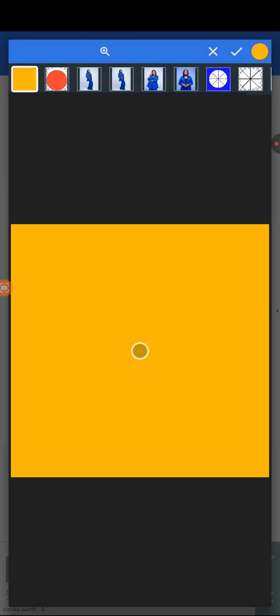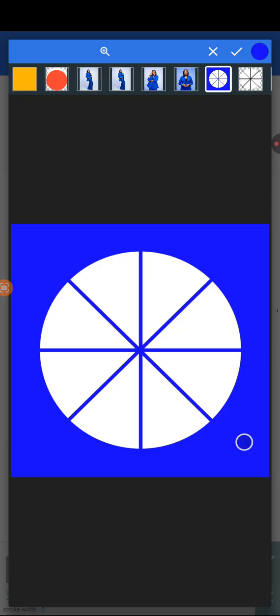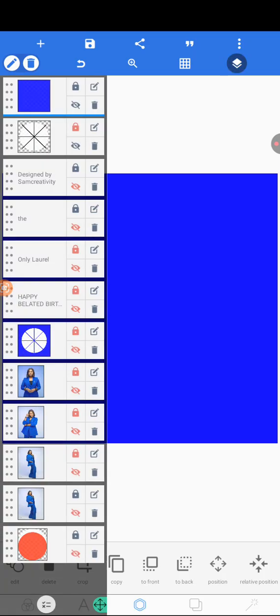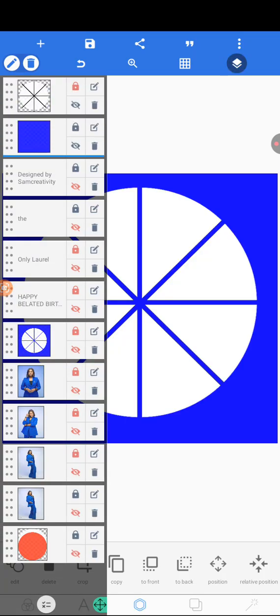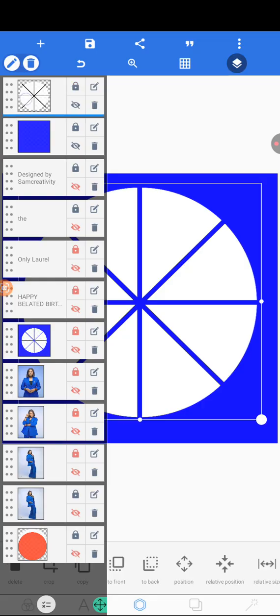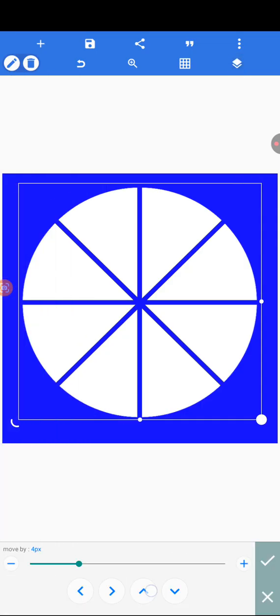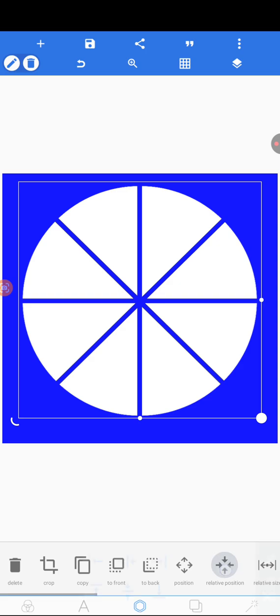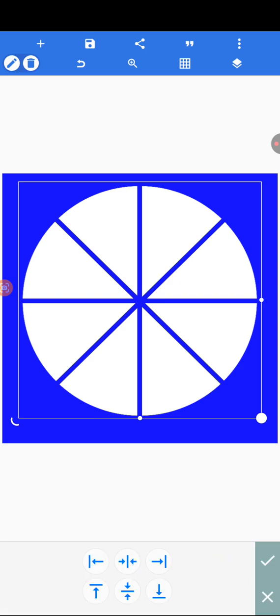Let me give it the color blue. I would like to pick the blue that I used before. Then place this out. Let me shift this a little bit up because I may want to write another text under.